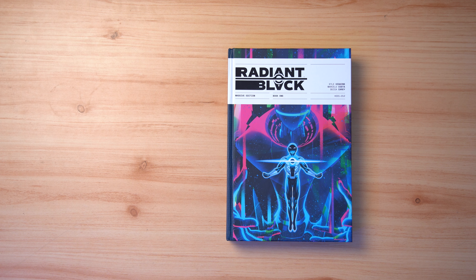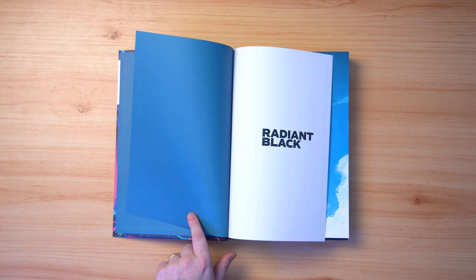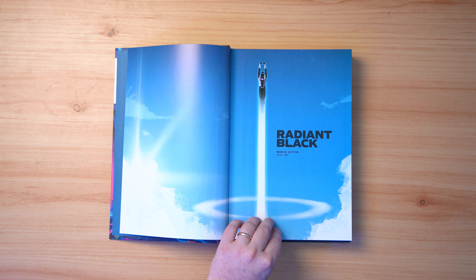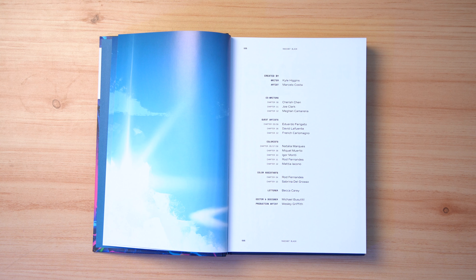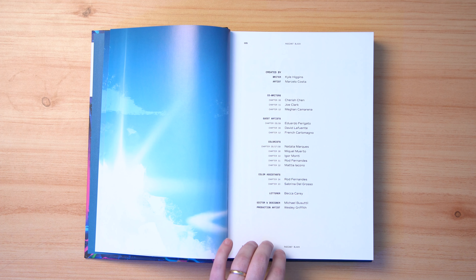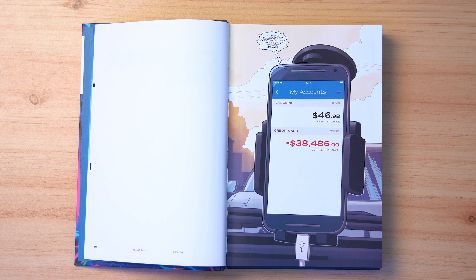Let's look at the Radiant Black Massive Edition Book 1 by Kyle Higgins and Marcelo Costa. This book is gorgeous. It is 456 pages and collects issues 1 through 12 of Radiant Black, a newly remastered issue 11, a complete cover gallery, and more than 30 pages of brand new exclusive Back Matter — or should I say Black Hole Matter? Okay, that was a terrible joke. Kyle Higgins mentioned in an interview on Omar's Near Mint Conditions channel that he wanted to do a deluxe edition for a long time, but since this is Image Comics and they pay for it themselves, it was too expensive. So if you're not picking this up now, you better hope it sells well, because if it doesn't, we might never get a volume two or a reprint.